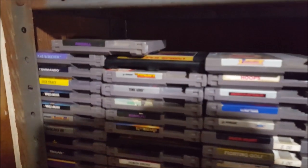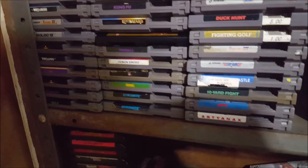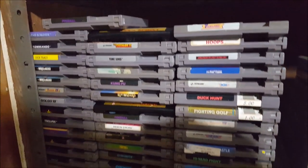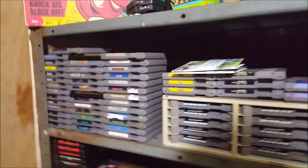Before we do that, DJ Greg 00, look at these games right here real quick and tell me if there is anything that your son would like. You say you got a 9-year-old son that would like to see if I had anything extra. These are all the extras that I have. Nothing crazy. Super Nintendo, actually, I don't think I have anything that's really anything, honestly. Just those 3 right there. Nothing special. But if you see anything you like, let me know. Send me a message and you will get them because you were just awesome.